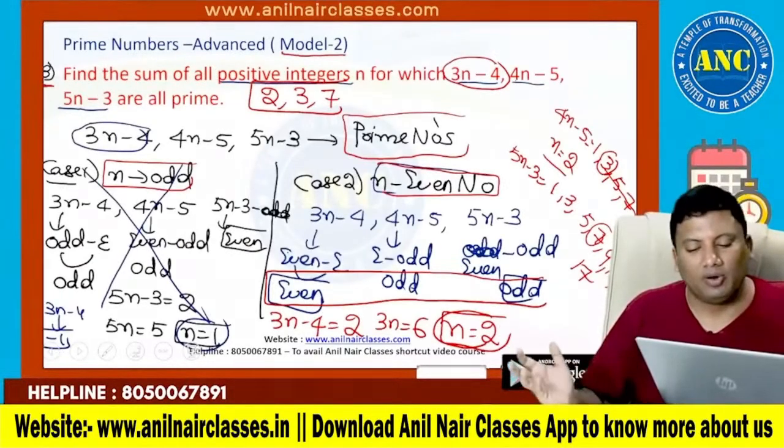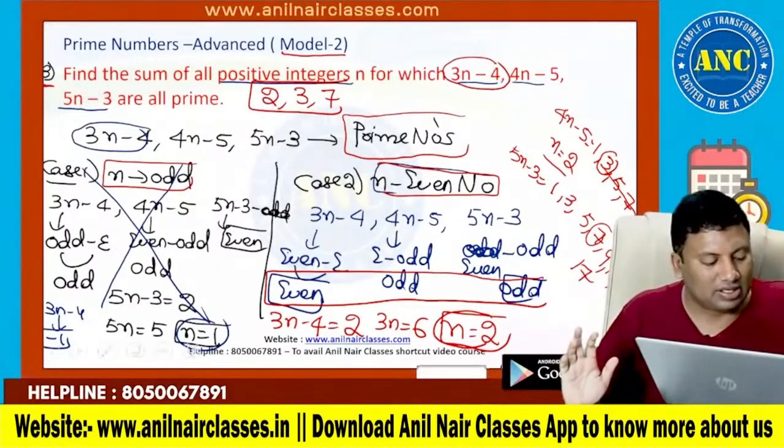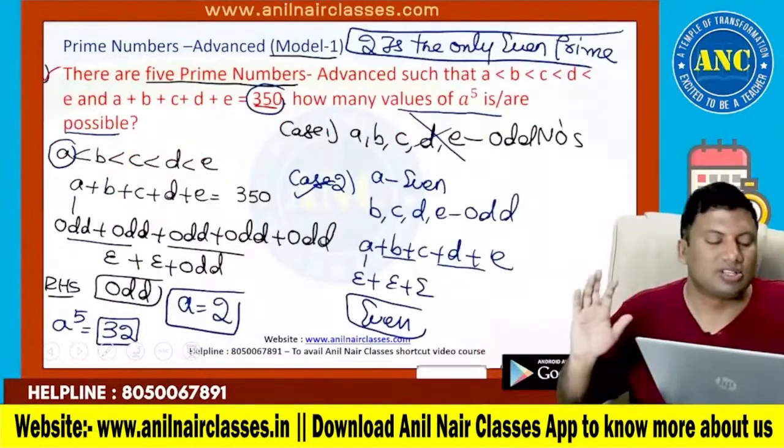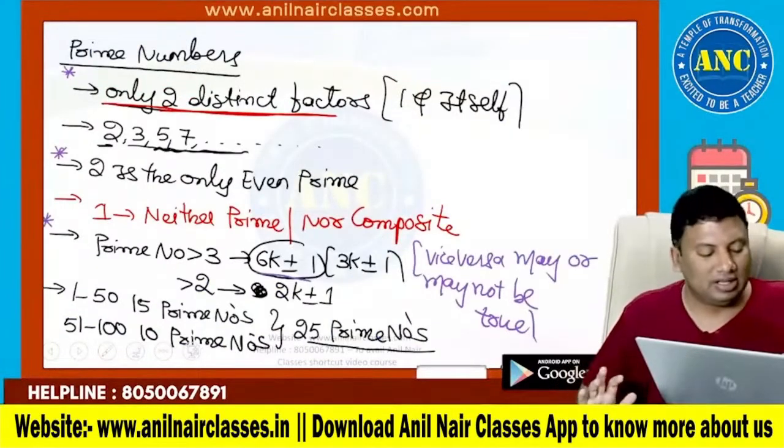How to find out the values such that the given numbers are prime numbers by taking n even, n odd. The sum of an odd number of odd numbers is always an odd number. These are the fundamentals.